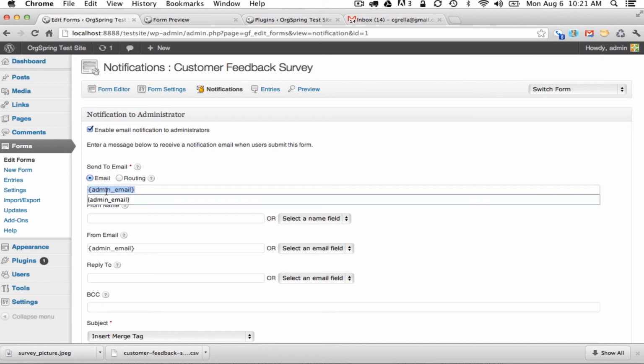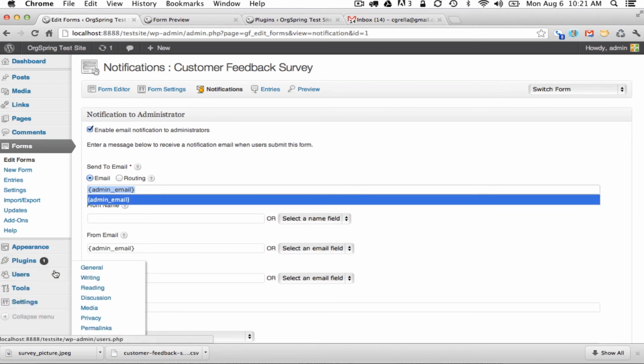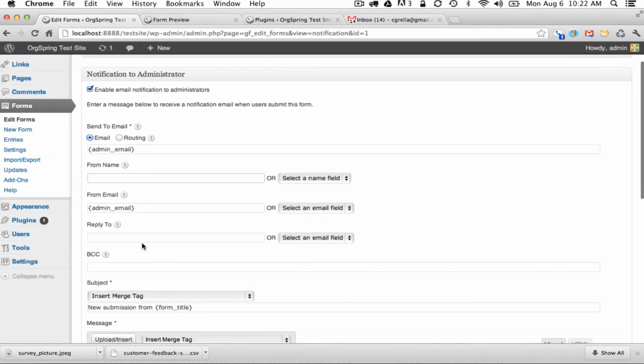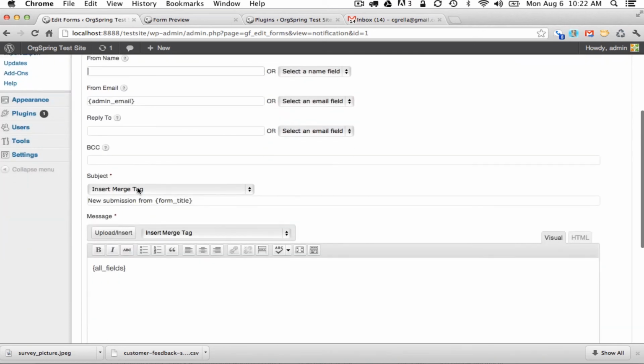This is going to send to the admin email, and this is controlled by the admin email in your settings. If you don't want it to send to admin email, you would change that email in here by putting in your email address. You can also add a BCC if you wanted to blind carbon copy somebody else. You add their email address in there as well. You could put the from name and the reply to name, but these really won't apply since you're sending it to yourself.